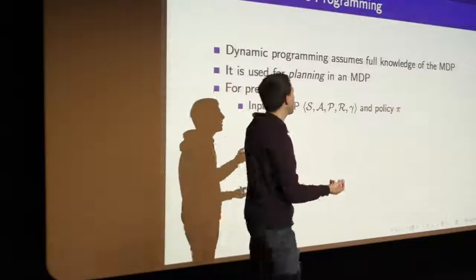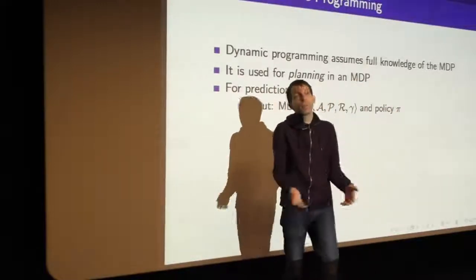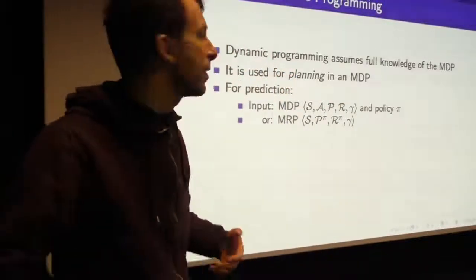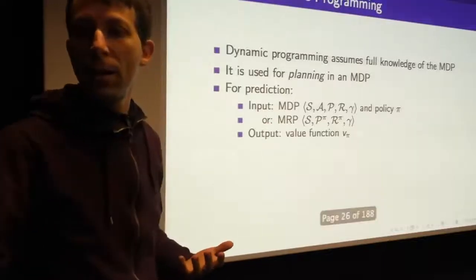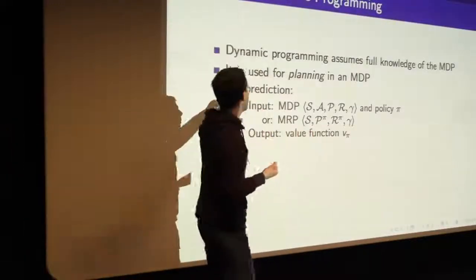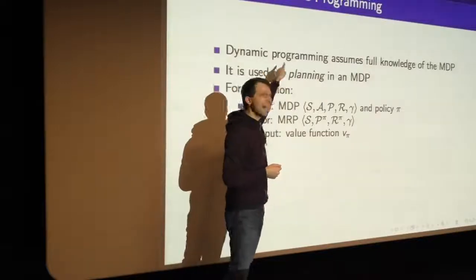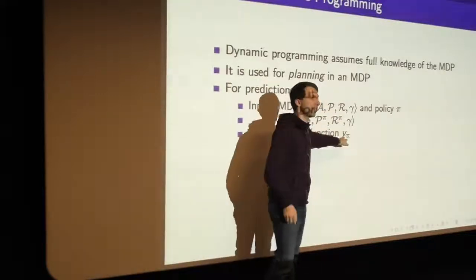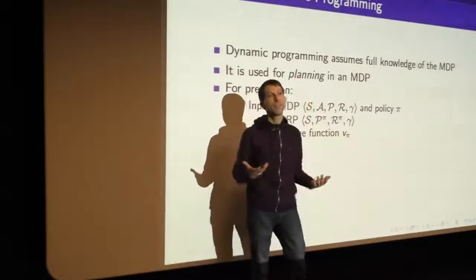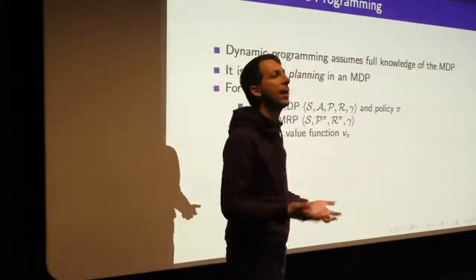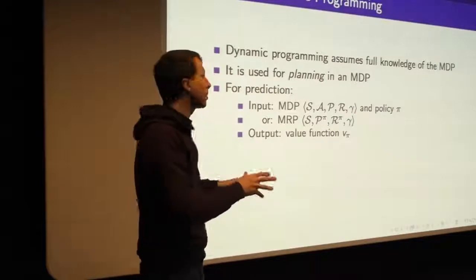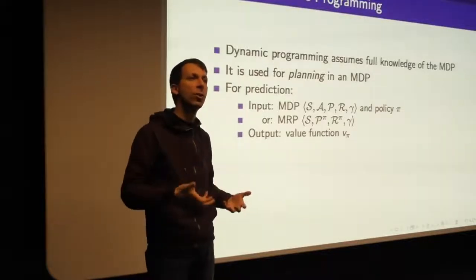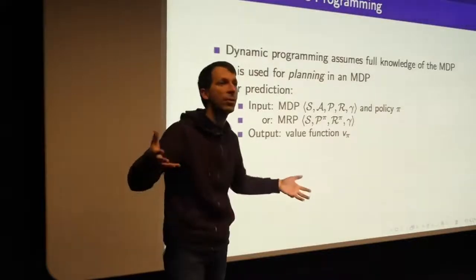So someone tells us the MDP, but they also give us a policy. They say, for example, if you're going to wander around randomly in this world, then what I want to know is how much reward will you get in that world? And this could also be a Markov reward process. What we're asking for is some black box, this planning thing, which you give the MDP and a policy, and it tells you a value function. The output of the planner is a value function. The value function tells you how much reward you're going to get from any state in this MDP. That's what we want to do for the prediction case, the first form of planning that we might consider. This is policy evaluation, figuring out how good a policy is. How much reward are we going to get when we wander around in this world?